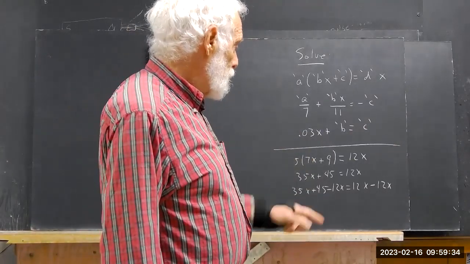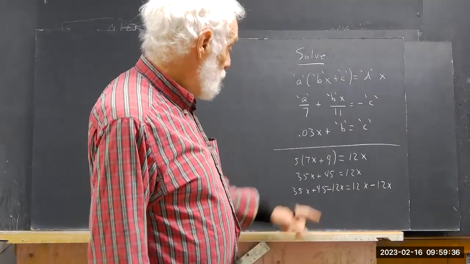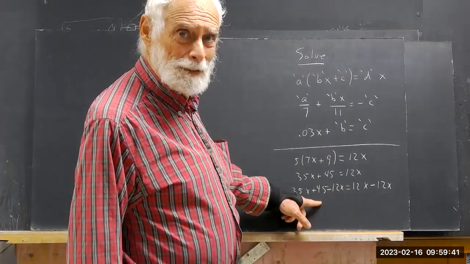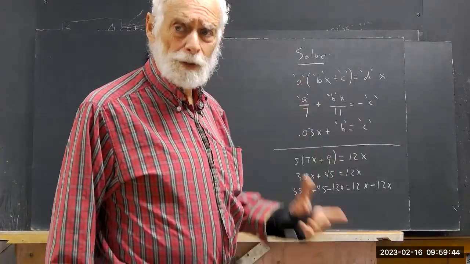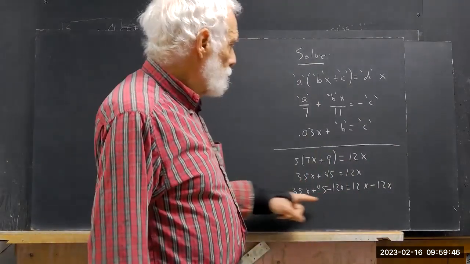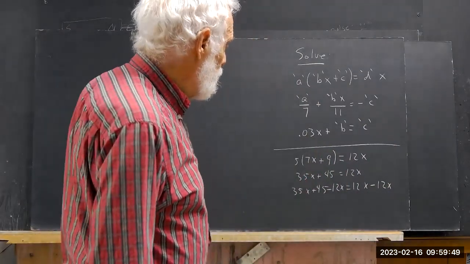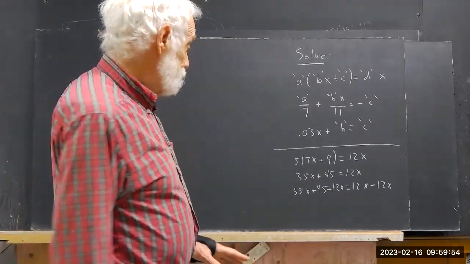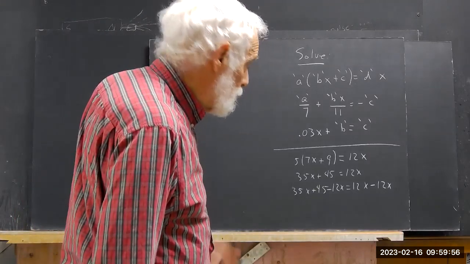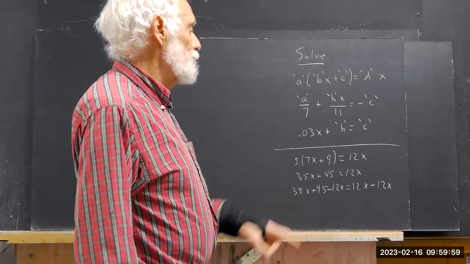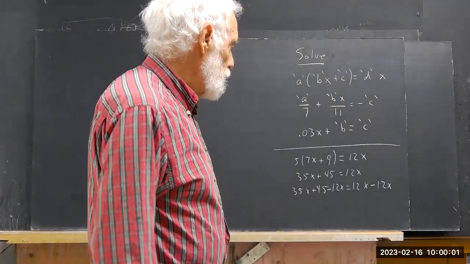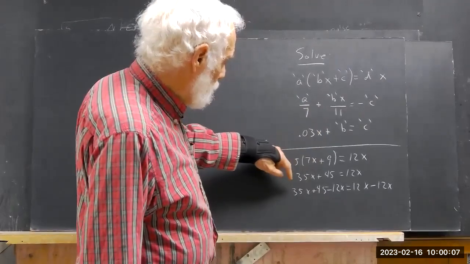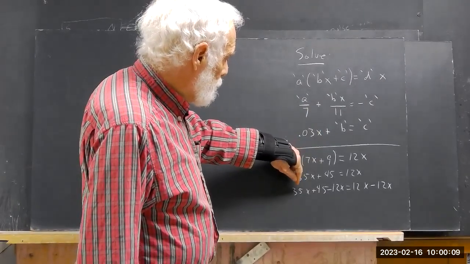there's a temptation, if you got a negative 12x here, and it happens to be underneath 45, to subtract 12 from 45 and forget about the x or something else. Okay, this makes it real explicit what we're doing, and we don't make that mistake. And if you're making that sort of mistake, you might want to try writing it out so you can see it. I'll show you an example of that mistake a little bit later.